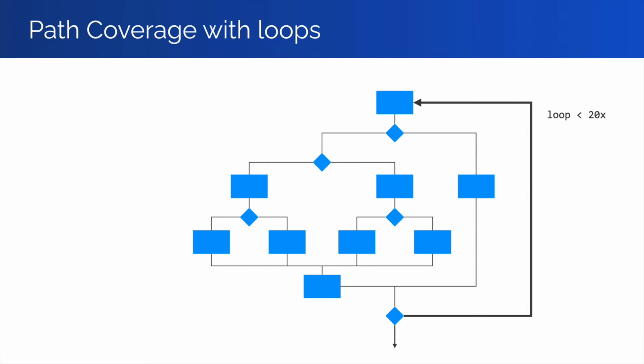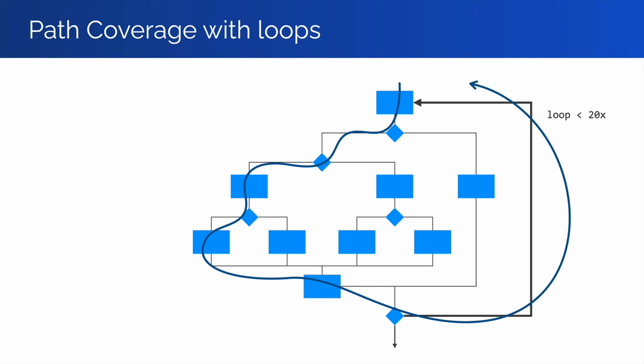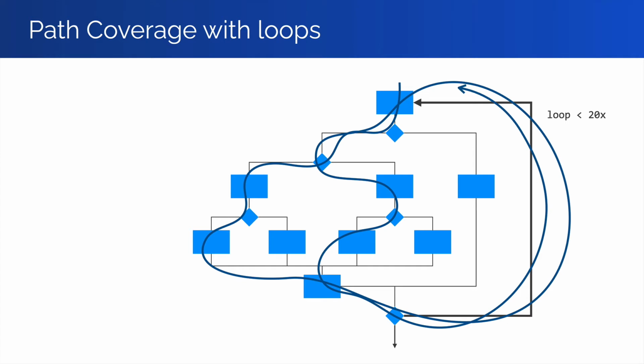Consider what would happen if we had a program flow that looked like this, where the dark black line is part of a loop that can iterate no more than 20 times. I'm going to show you just one possible path through this code. The path goes through the main loop, and all conditions inside are true. And then the code goes through the loop again and takes a different path this time. And then the code goes through the loop one last time and takes a different path yet again.